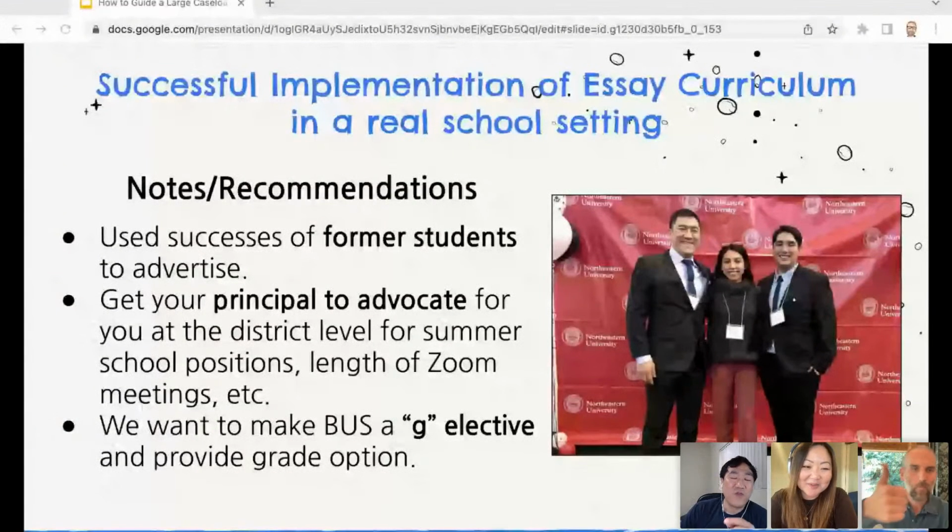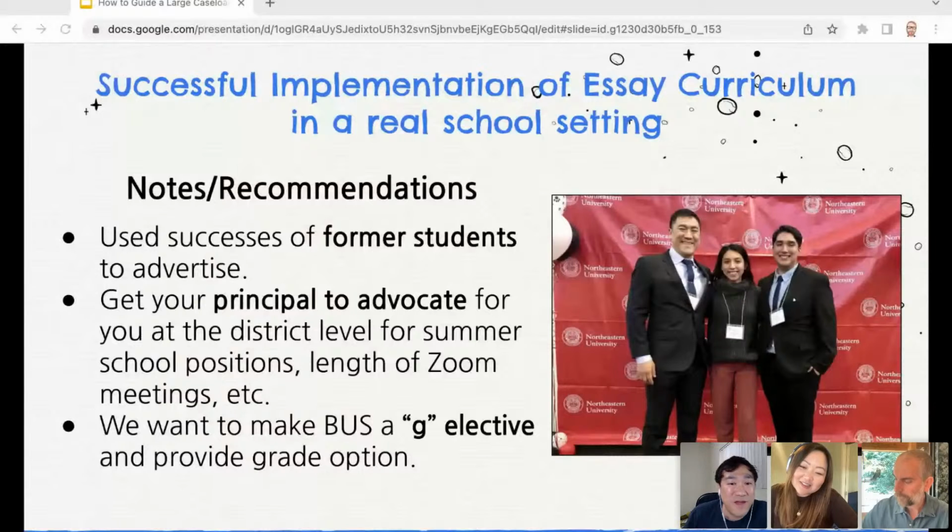Yes. Doable? So what I suggest to all of you that want to do something like this is use the successes of former students. Those 2 students that you see on the screen right now are my former advocates. They are now Torch Scholars at Northeastern University. It's one of the most comprehensive scholarship packages that's out there, and they only pick about 12 to 13 students every year. That's Jessica and Jeffrey, and they both want to study neuroscience.